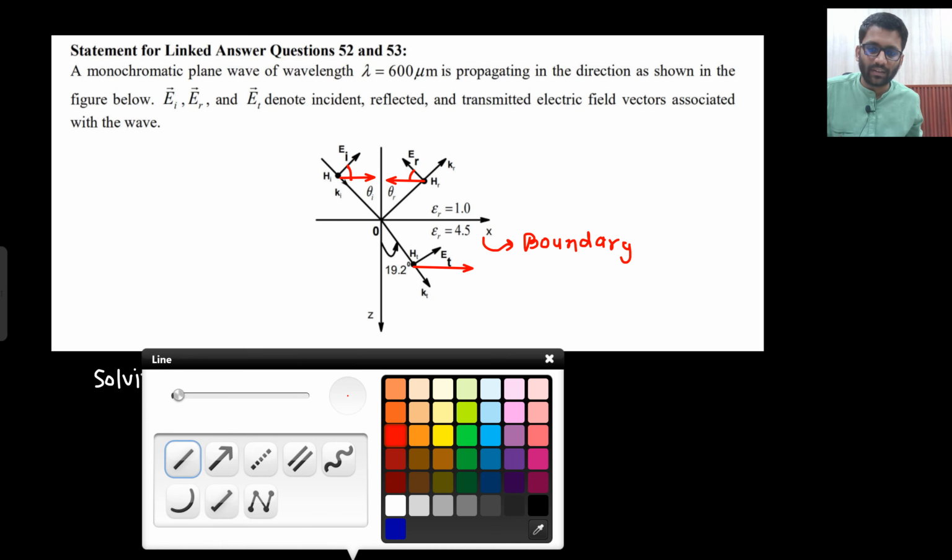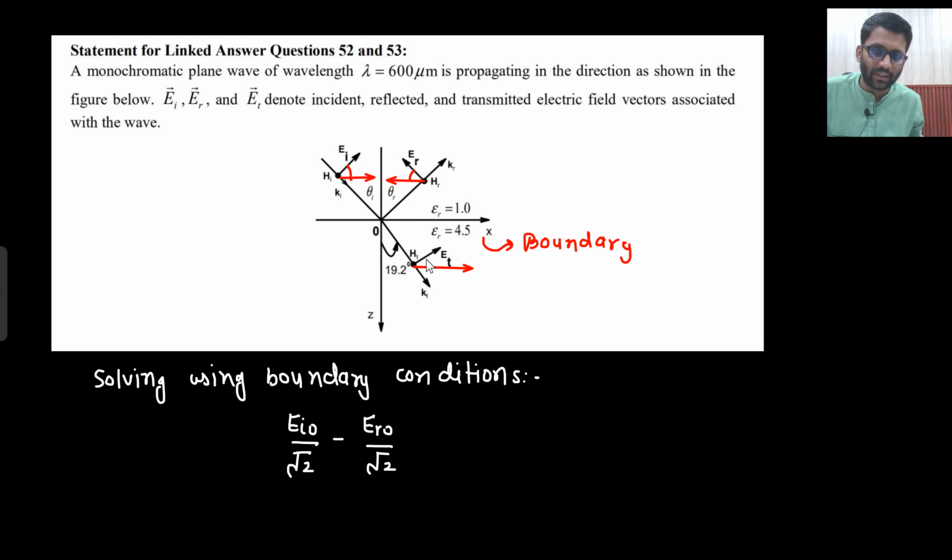Basically, I now need to find which angle? I need to find this angle. So how will I find that? If this is theta, this is also theta, this is 90 minus theta, so this will be again theta. Are you getting this point? This angle is theta, this angle is theta, so this angle is also theta. This angle is 90 minus theta, so again this angle will be theta only. So that angle is 19.2 only. So what I am getting is equal to ETO cos 19.2.